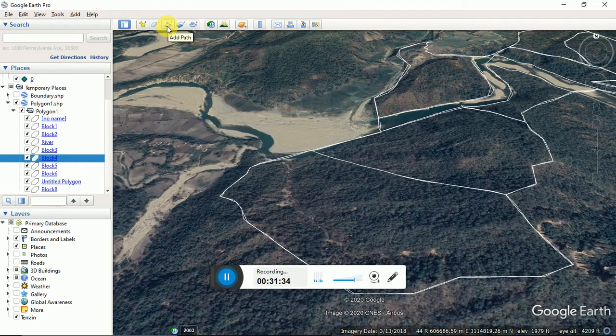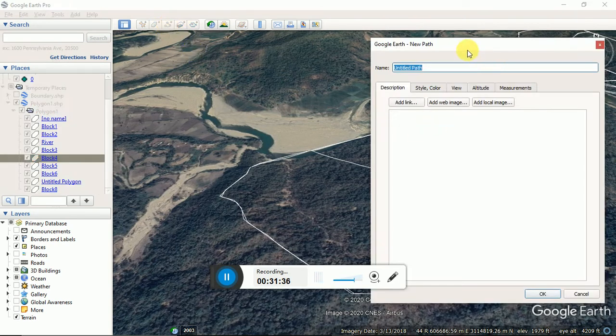Sorry, I have added a point. Now I am adding a path. Add path or the line. It is a line.